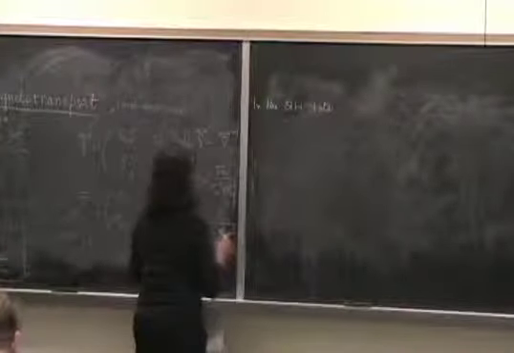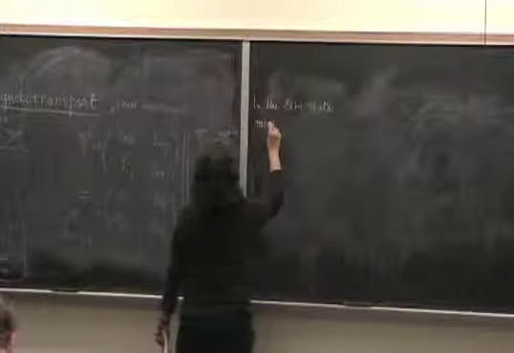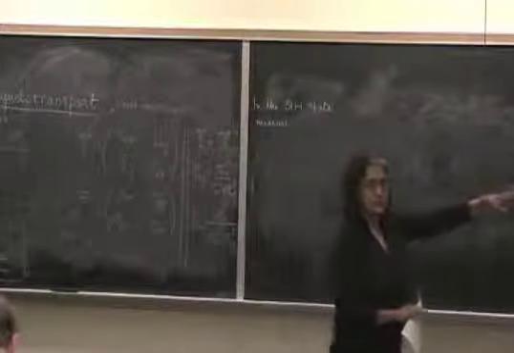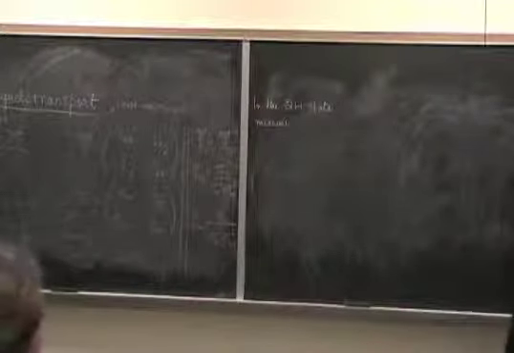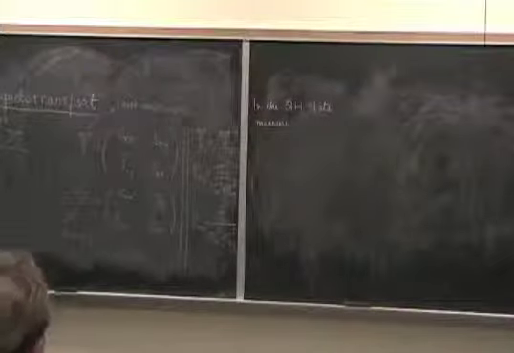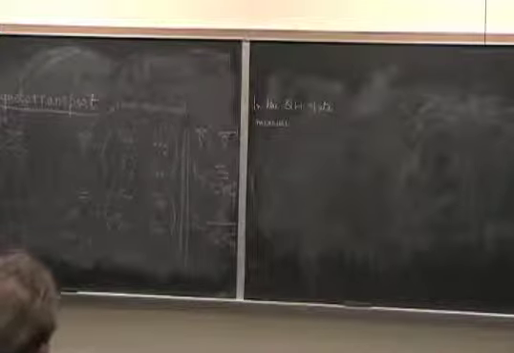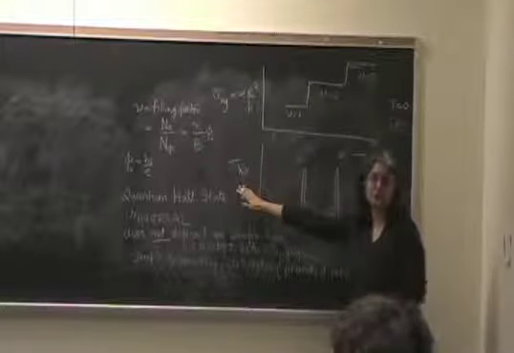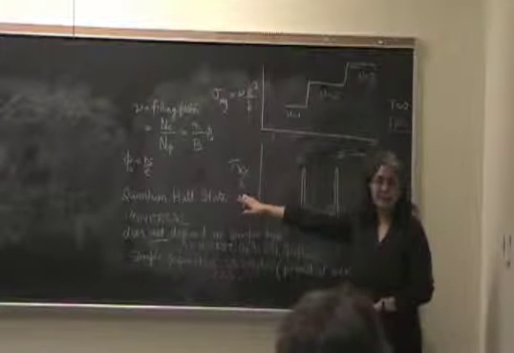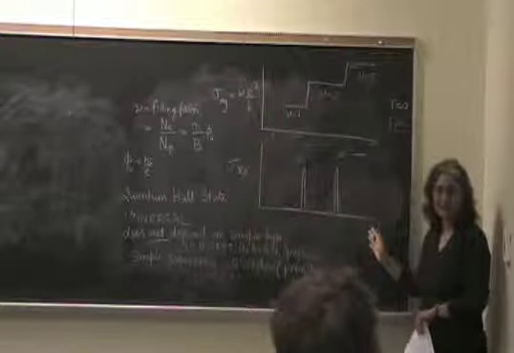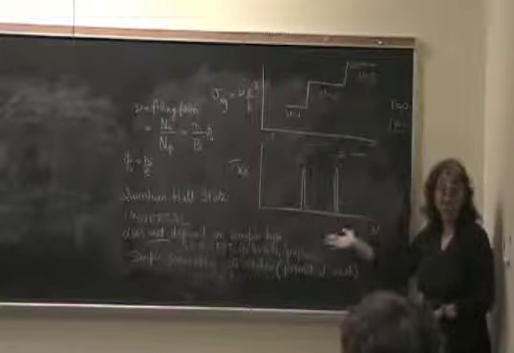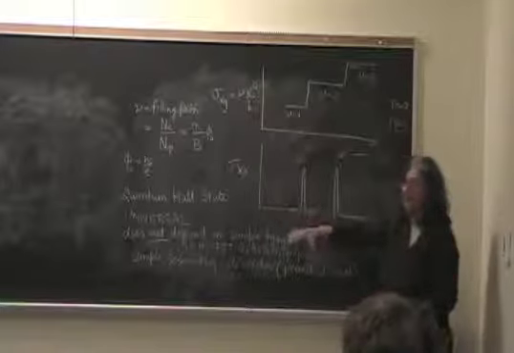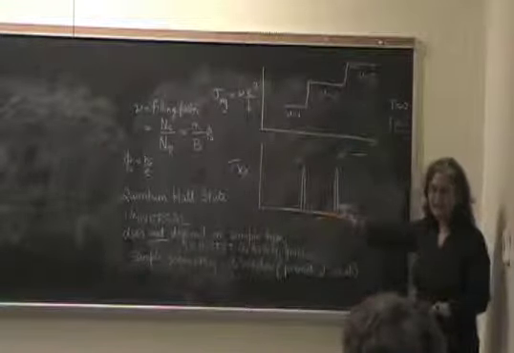what you measure, so remember yesterday what I showed you, you should be surprised by this picture here, because yesterday what I showed you were these plateaus. Those were plateaus for rho xy. So you think, okay, rho xy and sigma xy are just inverses. And so I flipped this, h over e squared, and nu has come to the top, so that's how it's behaving here. But I also showed you rho xx, right? And rho xx was zero and peaky, just like this. And now I'm drawing sigma xx, which should be the inverse of rho xx. So this zero should have become an infinity, but it's not. Is everyone clear about that?